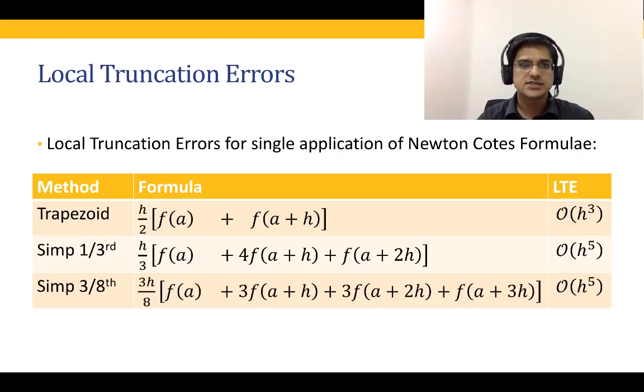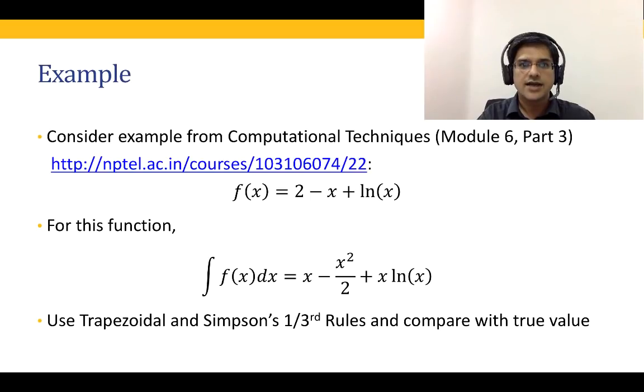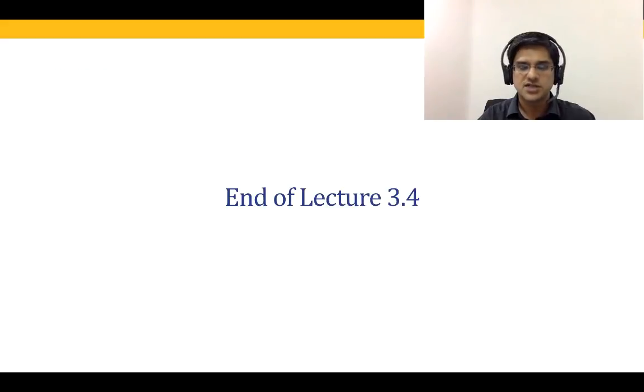What we have covered is the trapezoidal rule and Simpson's 1/3 rule. What we have seen is that the trapezoidal rule is h to the power 3 accurate. What you may want to test as a practice problem is to verify that Simpson's 1/3 rule is h to the power 5 accurate. I'm not going to do that in the video lectures because it simply follows the same procedure that we have done with the trapezoidal rule. And with that, I come to the end of this lecture.